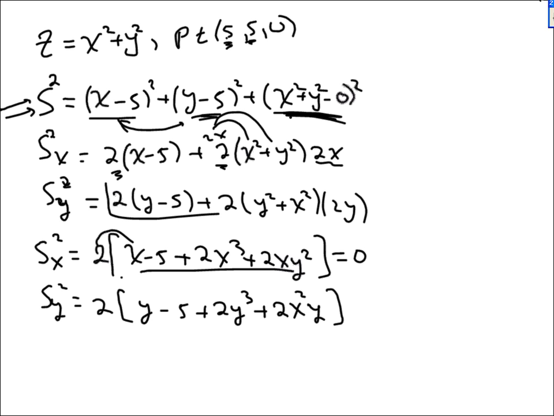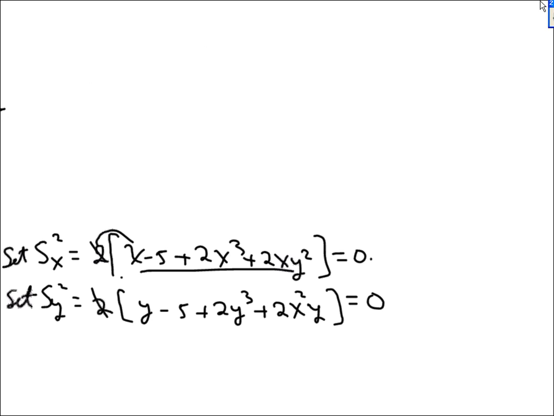Now I want to set both of these equal to 0. They don't equal 0. If it was me, I'd take a point off if you said they equal 0, because they don't. That's not true. First thing I would do is divide both sides by 2, 0 over 2 being the second side, which is 0. I divided both equations by 2 on both sides. So basically, I want to see when these things equal 0. What is the value of x and y that make these two equations equal to 0?